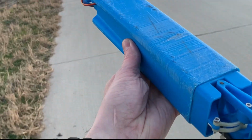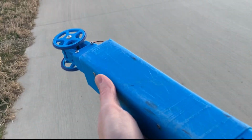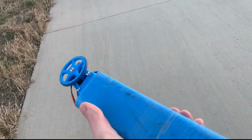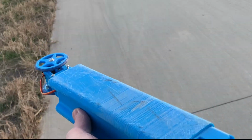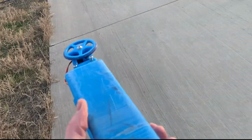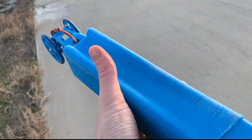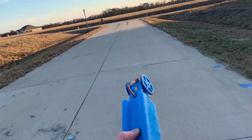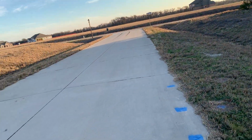It's taken the abuse fairly well. I mean, it slid. That last time was probably real close to 45 miles an hour, and it was sliding on its side to stop. So definitely going to probably wear through the main body tube before I break it. This is a good location though. There's literally nothing to hit, and even if I do high-speed runs, I'll actually run into a giant embankment of dirt if something goes wrong.